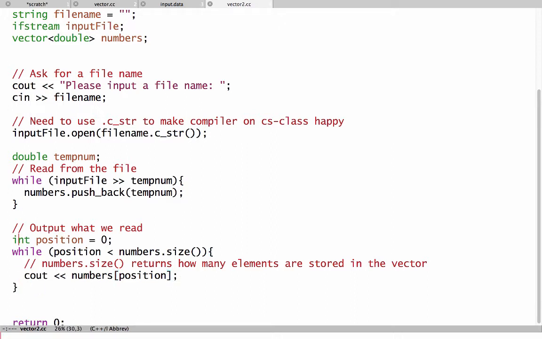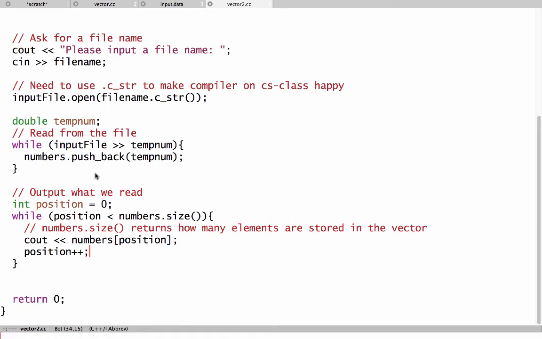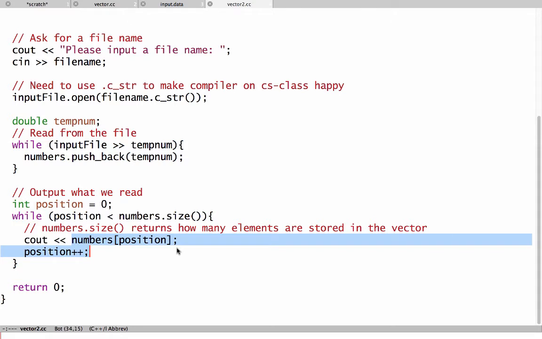Okay. Now, what's going to happen here is we have a loop, and it's going to say if position, which starts off as 0, is less than the size of the vector, cout numbers[position], which is the thing in the 0th position, the first one. One thing that's important for us to do is, after we've used that position, increment it so we get to the next one. So as we go through this now, we should see that we're going to output the same 8 numbers we saw before, but instead of referring to them explicitly as 0, 1, 2, 3, and so on, we're able to use this position variable, which changes over time. Because initially it's going to be 0, and then after we use 0, it's going to increment to 1, 2, and so on. So let's see if that works.